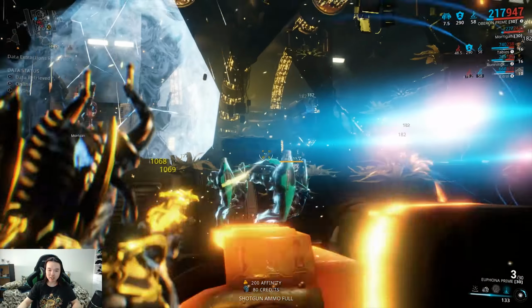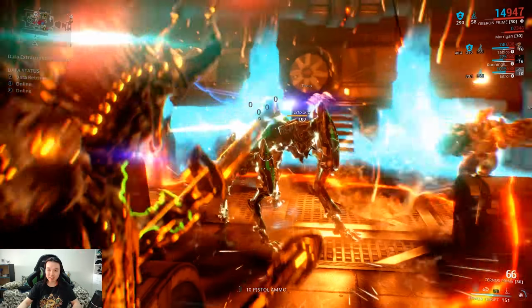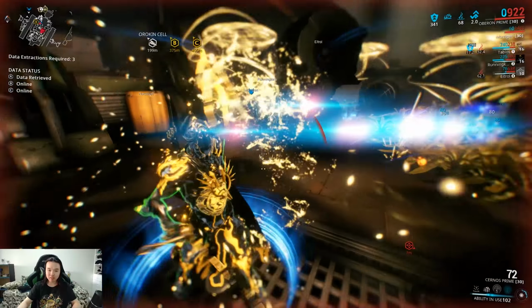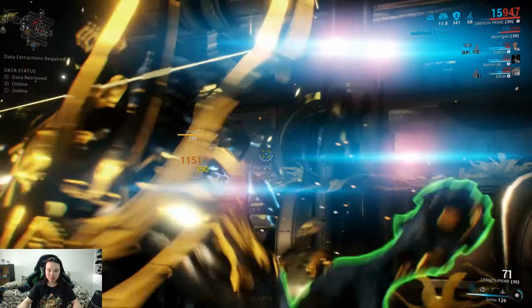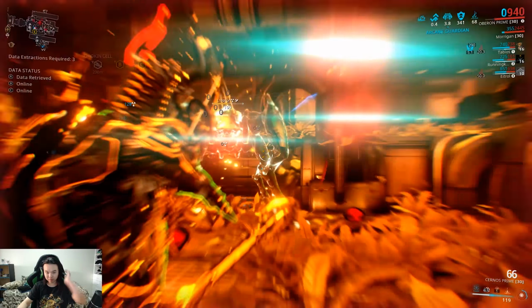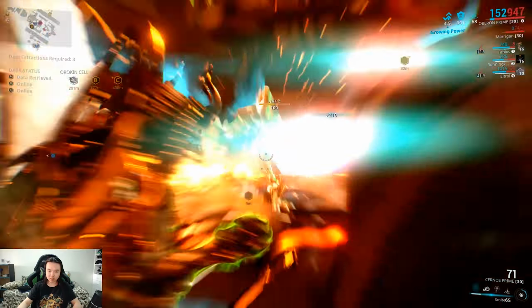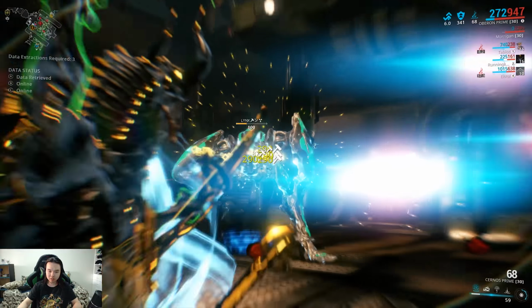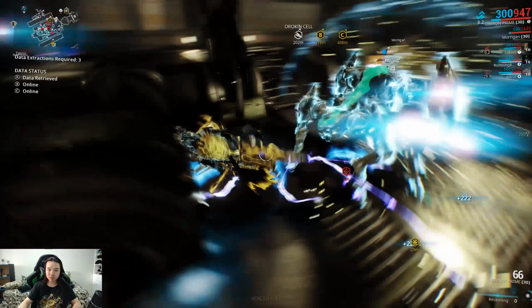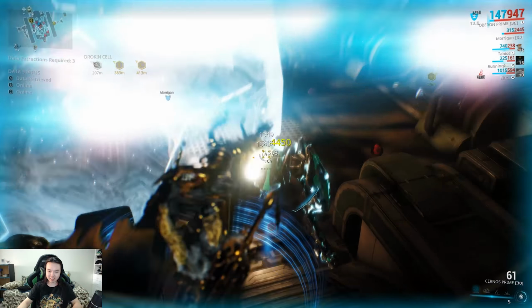So in order to kill the Lynx, you need to kill its little drones, and then you have to just open fire. I was hoping you don't attack me, buddy! How about no? Jesus Christ, I can't see where it is! Dead!